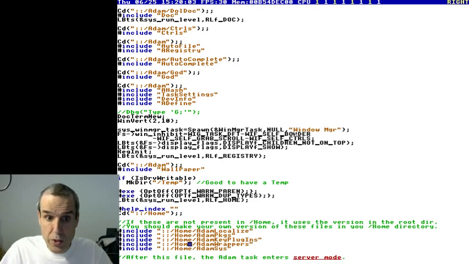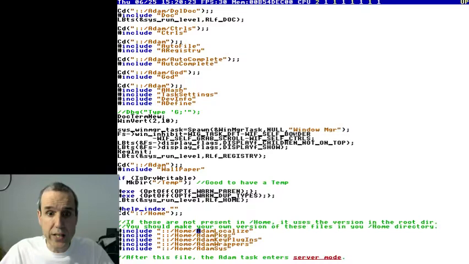Your home directory starts empty when you do a fresh install. So what happens here is it's including files in your home directory, and if they're not found, it searches the parent directory.